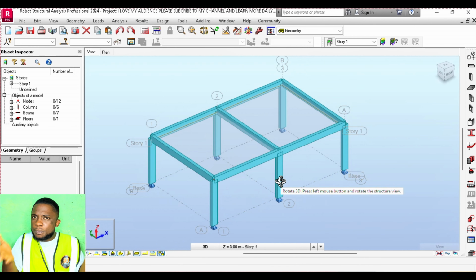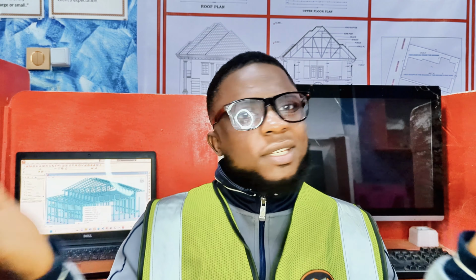From scratch, if you want to build more complex designs, it starts with mastering this layout. Great job! Your model is ready. In the next video, I'll show you how to apply loads, live loads, dead loads, and wind loads, and combine them like we do in real engineering projects. If you skip that, your design has no purpose.